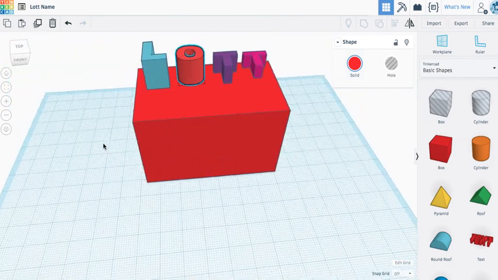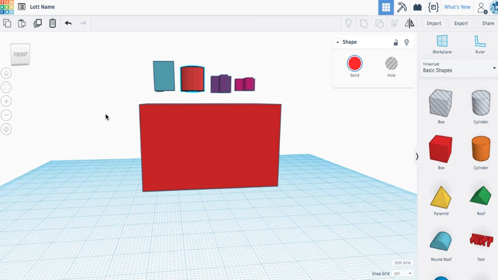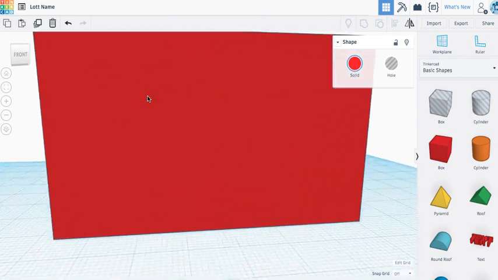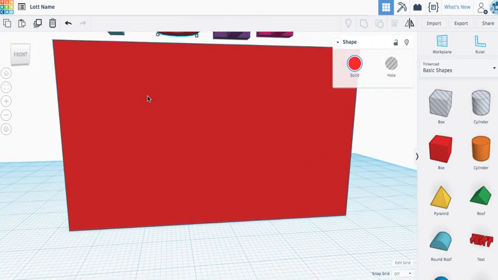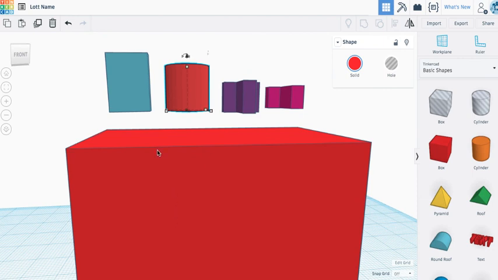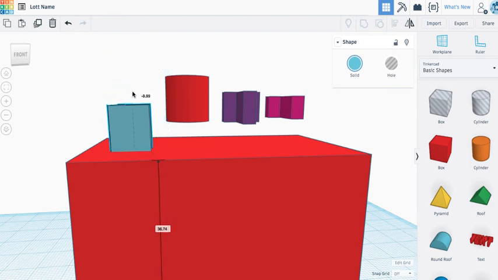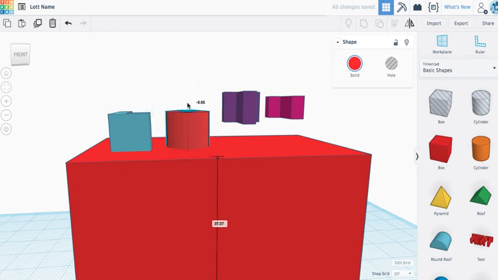Alright, looks pretty good. Now you can see the letters are not quite touching the box, so they're kind of hovering above it. So I'm going to zoom in a little bit by two-finger sliding, and I'm going to use that camera pan I talked about. So I'm going to hold down Shift, I'm going to two-finger click up, and I'm going to hold down Shift, and I'm going to two-finger click up, and then now I can click on my items and I can slide them into a position where they're now sitting on top of the box, like that.